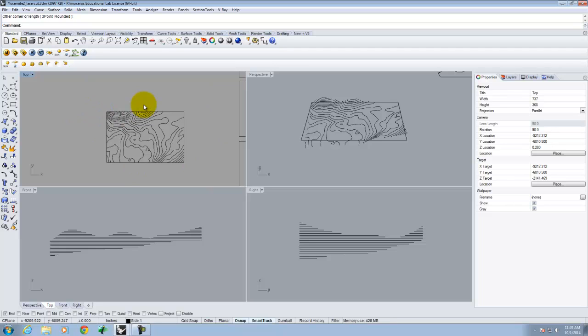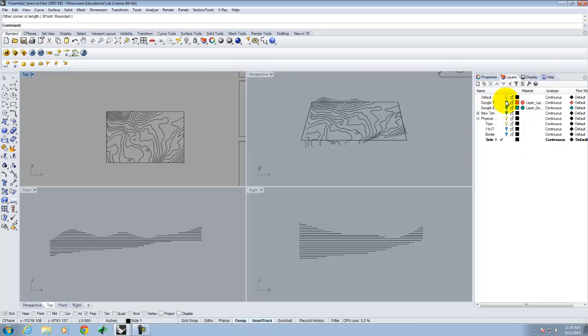So you've already done the project command before. We're going to do a project again. But before I even get there, I'm going to start organizing my layers because I want to do these projections. So I'm going to create a new master layer. We're going to call this laser cut. Under laser cut, I'm going to do a sublayer for cut, a sublayer for engrave, and a sublayer for, I don't know, we'll call it guides.